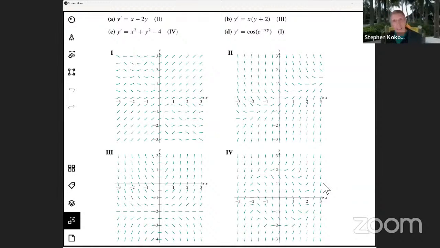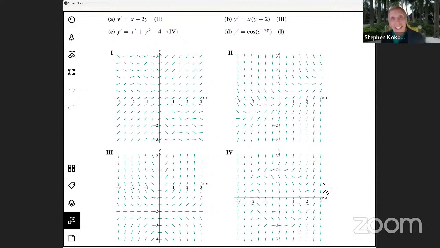Well, let's take a look at some of the problems and solutions that we posted on differential equations and slope fields. I'm going to try to write a little bit here. This first problem involves trying to connect the differential equation with the corresponding slope field. Tom, correct me if I'm wrong, but this is the kind of problem a student might see in the multiple choice portion of the exam. Oh, yeah, absolutely. You might get a differential equation and be asked which of these four slope fields corresponds to this DE.